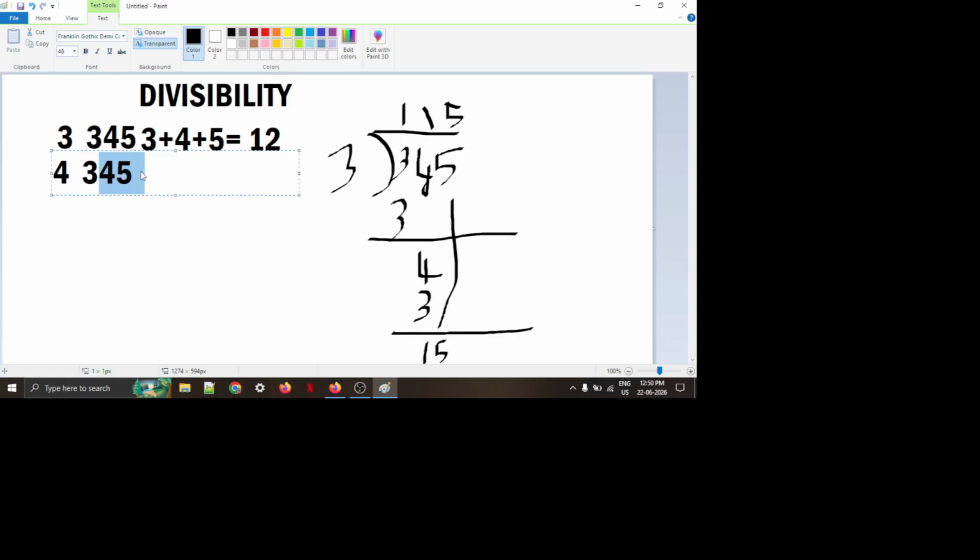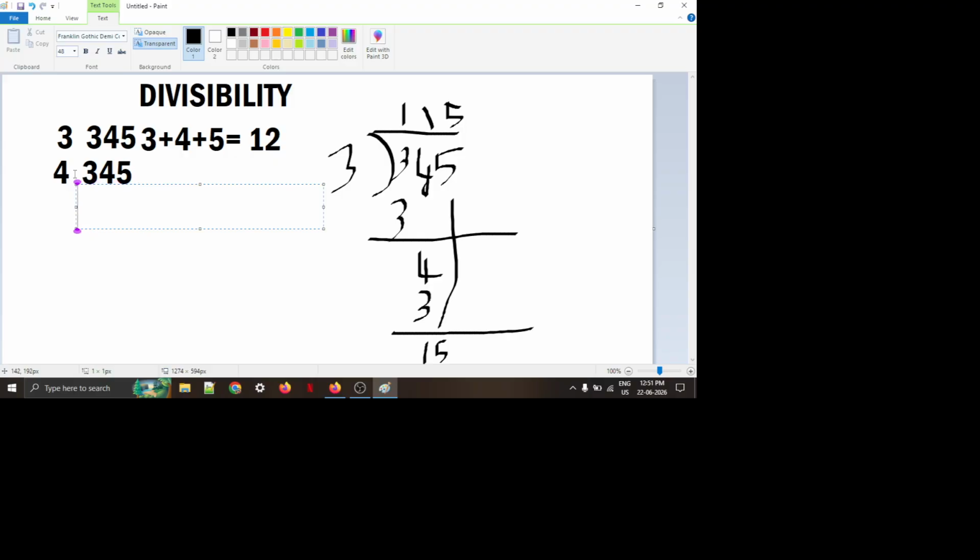If your last 2 digits are divisible by 4, then we can say that it is divisible, but 11 fours are 44, so 45 is not divisible. So we can very well say it is not divisible by 4. Now coming to number 5, the divisibility test for 5 is also simple. You look at the ones position. If it ends with 0 or 5, then they are divisible. If not, then they are not divisible.